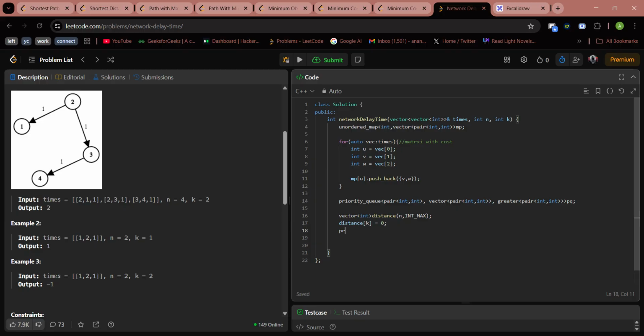And pq dot push, we have distance and the node.